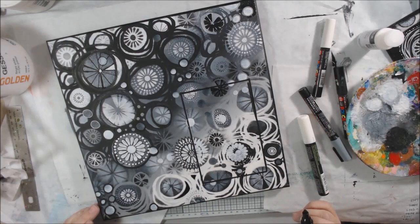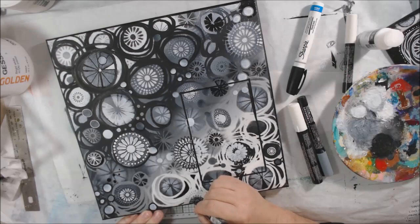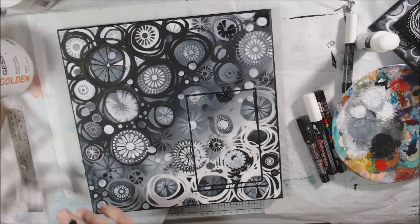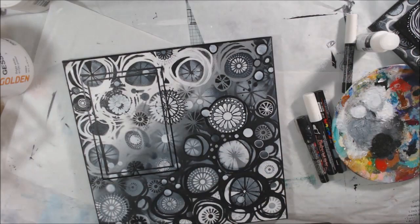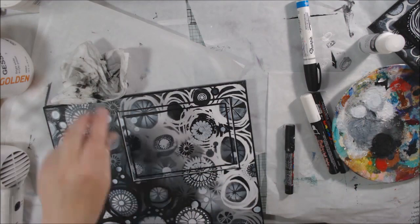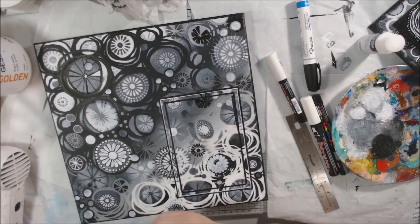This type of mark making is relaxing to me — making dots, circles, and lines. I can just sit and do it for hours. It's kind of like zentangling except I'm not drawing my own shapes; the zentangle shapes actually stress me out a little. I decide I want a second frame around my framed area because it didn't quite stand out enough since it's all the same colors. So I use the fat marker to draw a frame around the other lines, then use the fine tip white pen to make a beveled edge on the inside of that frame — and that looks much better, really standing out from the background now.